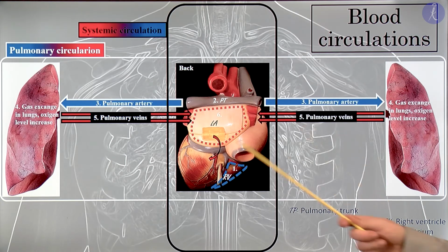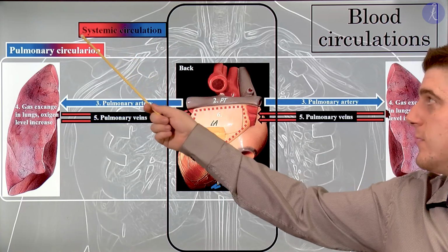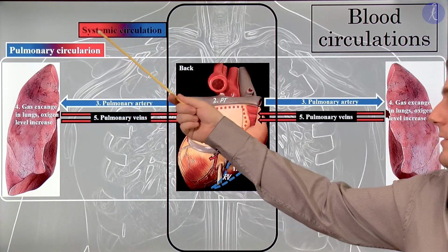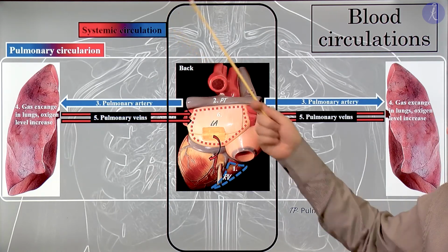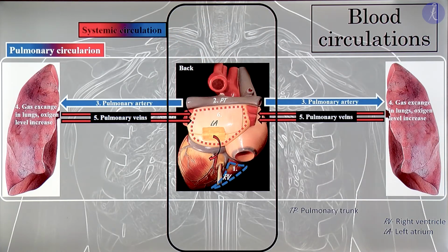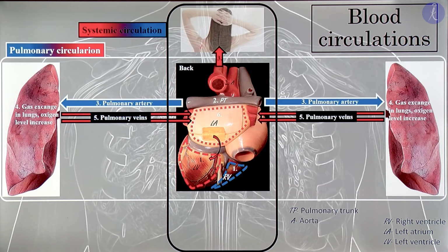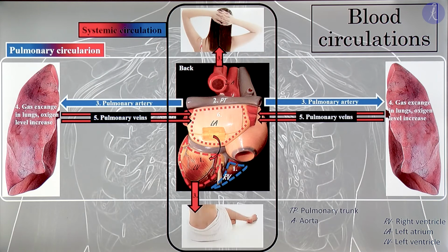Opposite situation we have. Here the blood is oxygenated, and we will send it to the body, and the body will use this oxygen and will send back venous kind of blood to the heart. So we start from the left ventricle. The left ventricle gives the aorta, and the aorta with its branches supplies the upper half of the body, so the upper limbs, head and the neck, and with other branches supplies the trunk and the lower limbs.